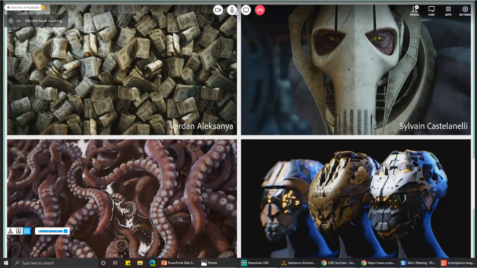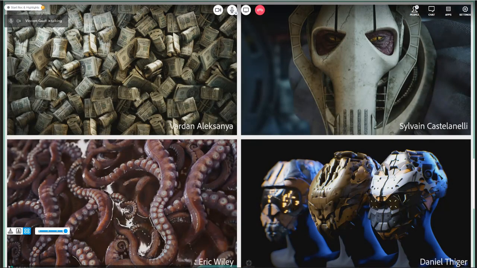Top right, Sylvain Castellani, who works at Ubisoft Montpellier, made this Star Wars character completely procedural once again. If you go on our Substance Share station, you see the details like the other ones, and it's completely crazy. Bottom left, we have Eric Roulet, who makes a bunch of tentacles, and once again it's animated, so not only is it visually challenging, but animating all of that is crazy. And I think a tutorial is available with that on Substance Developer.